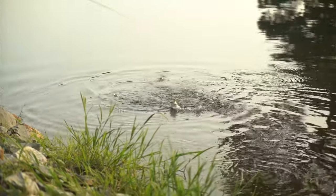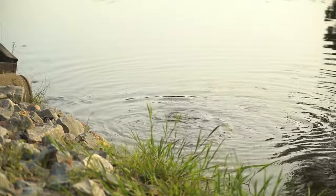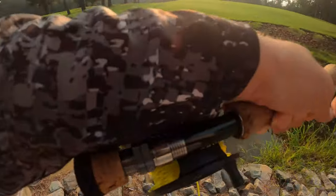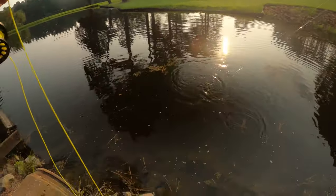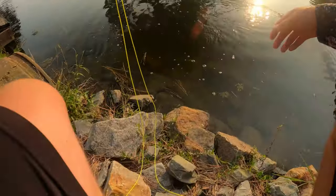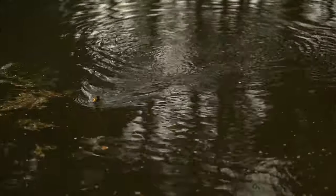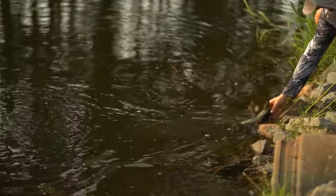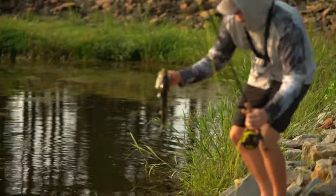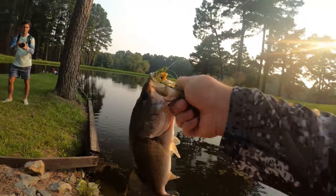It's not huge. Let's go, baby. Let's go. Got my fly line wrapped up on this. I need to get down there with them. I'm not gonna be able to flip this one. Come on in here. This is a chunk. It's a little chunk. Come on in here, baby. Oh wow. Freaking blowing up, baby. Love it. Let's go. Nice. He's about the same size as that first one I got. This is what we came here for, guys.